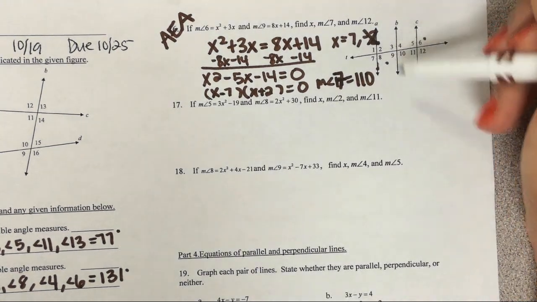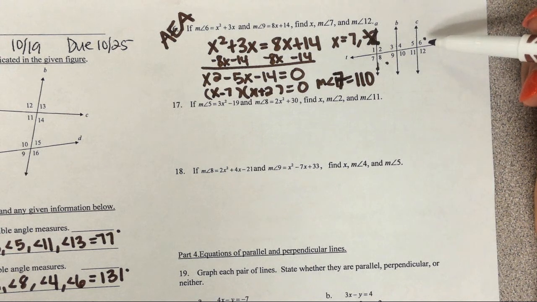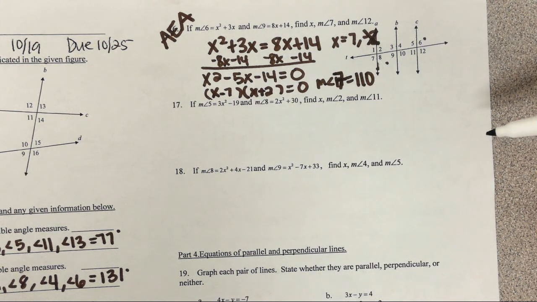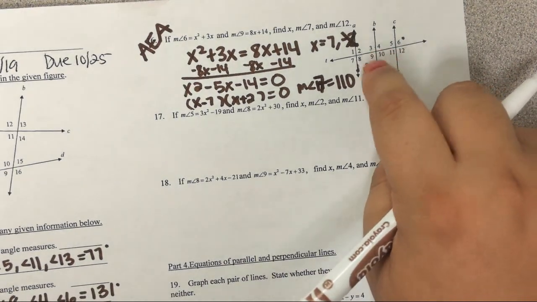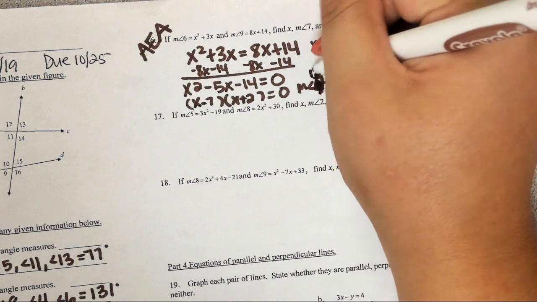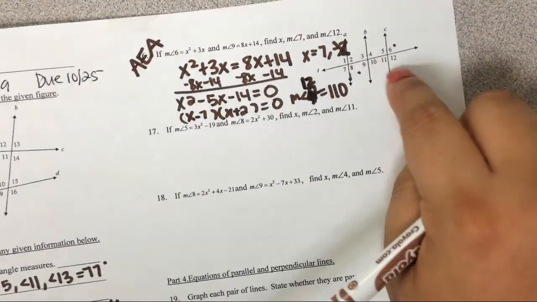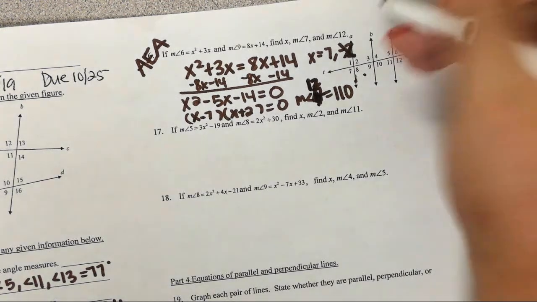And remember, 7 is... why is that not working out in my head? Oh, I'm wrong. I was thinking we were doing 8. We're doing 9. Sorry, that's the linear pair. That's for number 12. That's the linear pair. 7 is actually corresponding with 9, so it should be the 70.